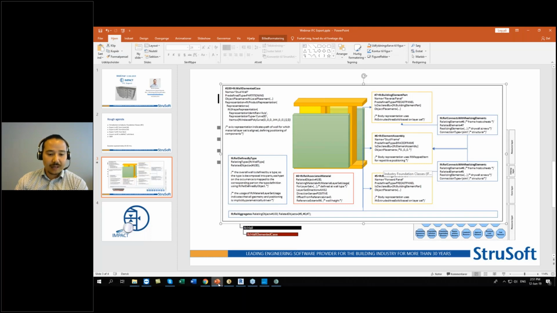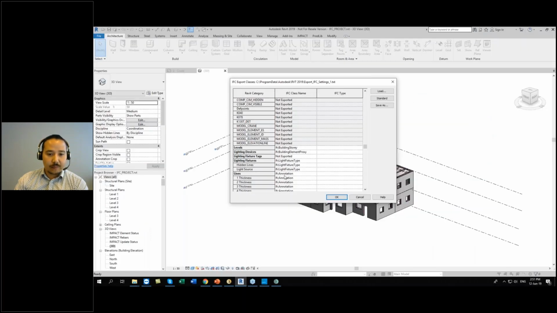And this differs from person to person or company to company, and that's why there should be guidelines, so that we export to the same IFC class name and always get the same result.